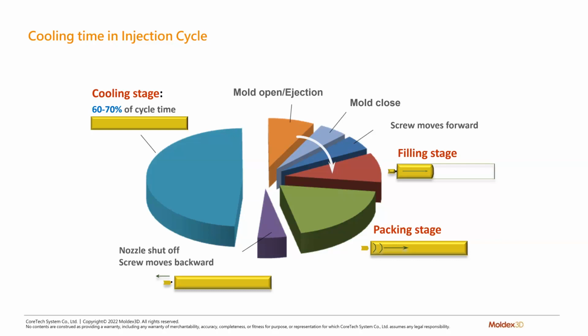And the other important reason why we need to focus on the cooling stage is that after ejection, we will encounter some warpage issues, right? Because the polymer melt shrinks eventually when it cools down from high temperature to low temperature. So if you can get a uniform temperature distribution within the mold, then your shrinkage would be more even. That might not cause warpage or deformations. The temperature distribution is also mainly decided by your cooling channel design. So that's why today's topic will focus on the cooling stage and conformal cooling design.